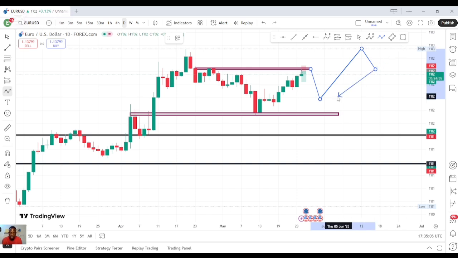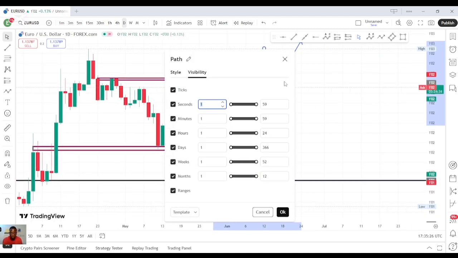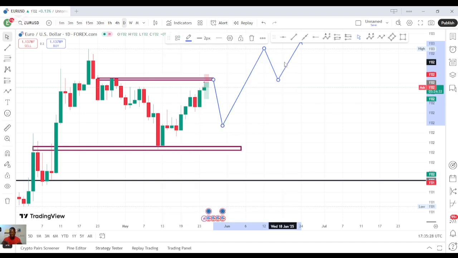All this week throughout the month, we'll be seeing the market coming down, maybe come to this area, then we'll see a push to the upside, break above this resistance level, then come retest and continue all the way to the upside. So this is exactly what I'm expecting from the market in this particular week.